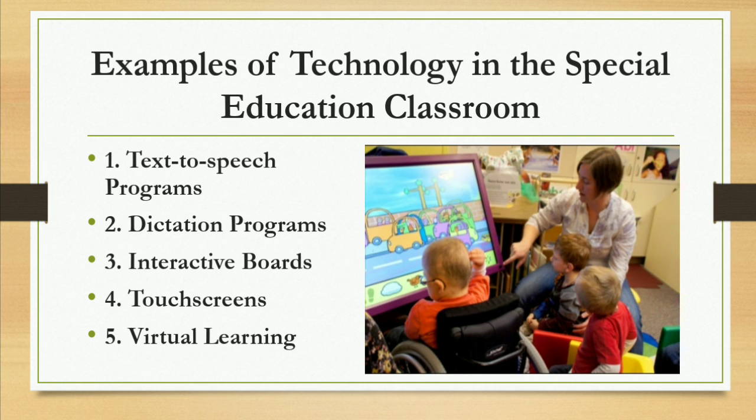Examples of technology in the special education classroom: number 1 is text-to-speech programs, dictation programs, interactive boards, touchscreens, virtual learning. Text-to-speech programs, this kind of web browsers, have an ability which is really helpful not only for those who are blind or have low vision but also for a variety of other learners.